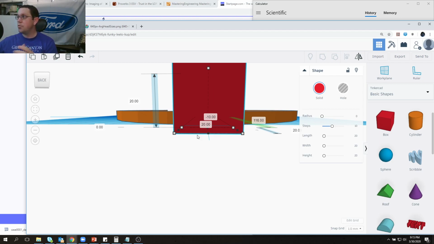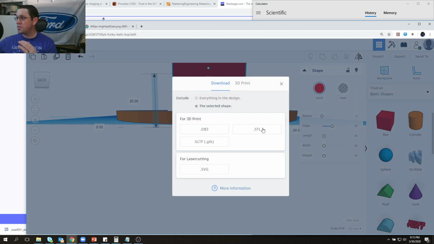And by the time we're done, we'll be able to come up here to our export, and we'll be able to do all sorts of things and export it, including as file types like an STL, where we'll be able to actually load that onto a 3D printer. For some of the other kinds of designs, if you wanted to lay out a pattern for something like a face shield, that's an example of where we could output a laser cutting profile in an SVG.